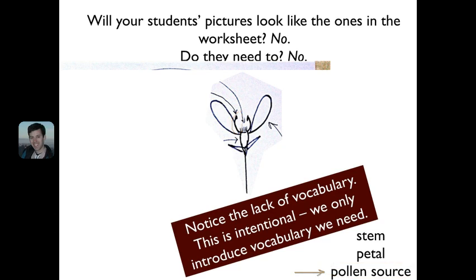And you can begin to think about the opposite of a source is a place to put your pollen in the end, a pollen receiver. And so we can start using that terminology, and that's going to really help them get the idea of what's going on with the pollen and the movement of that material. So in this particular case, my use of a non-standard vocabulary might actually help students understand things a lot better.